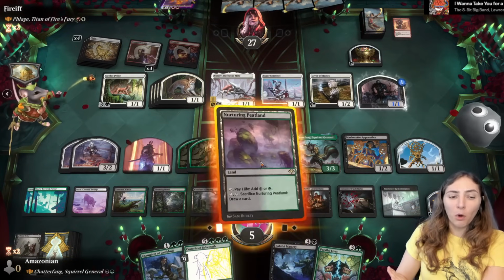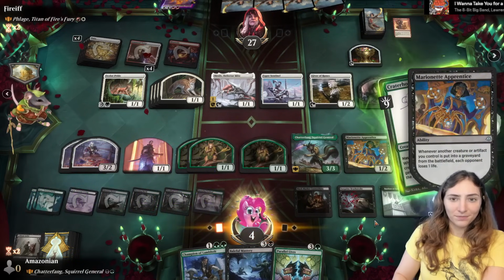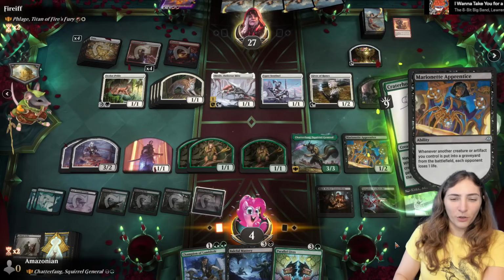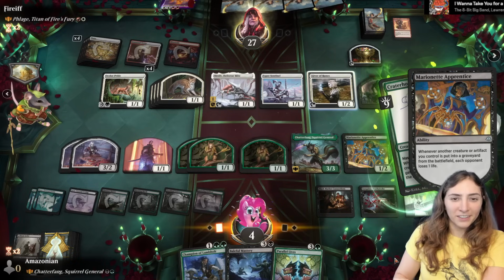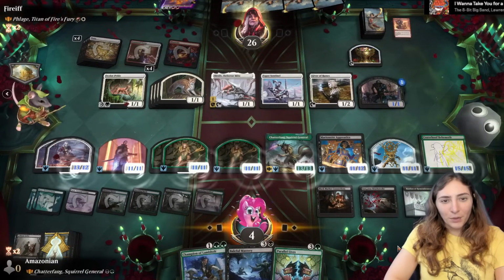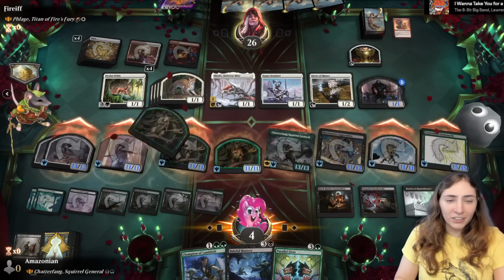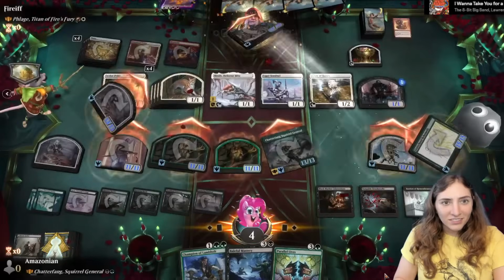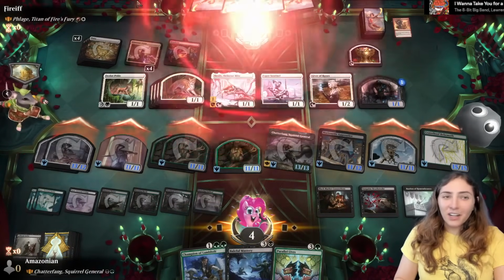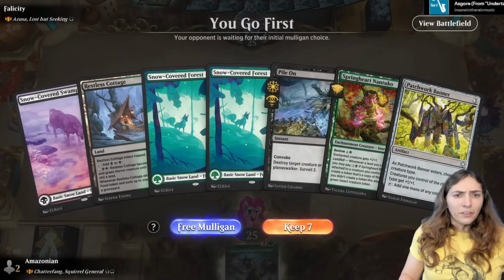So I want to keep myself out of bolt range because there's always a chance. The hoof. The hoof. The hoof is on fire. Alright, we have 10 creatures. We swing in with all of them but this wee little squirrel here. And we win! Always hard to get around that Ocelot Pride and a commander that kills our commander, but we got there. GG, Flage.